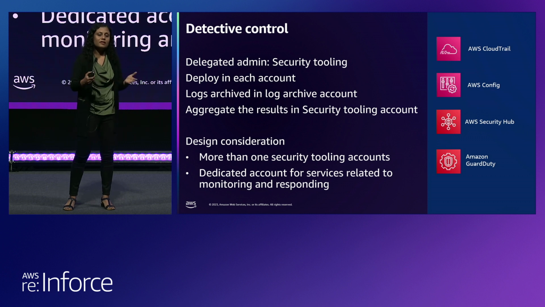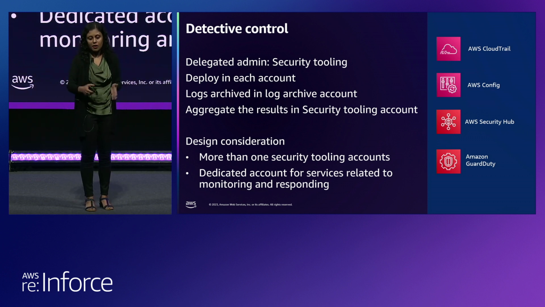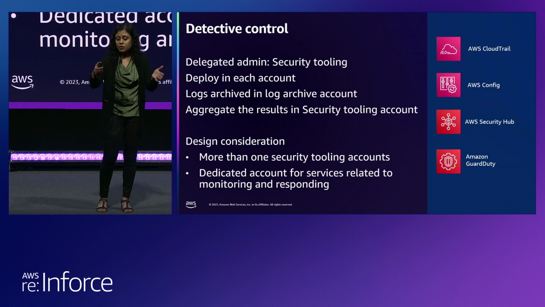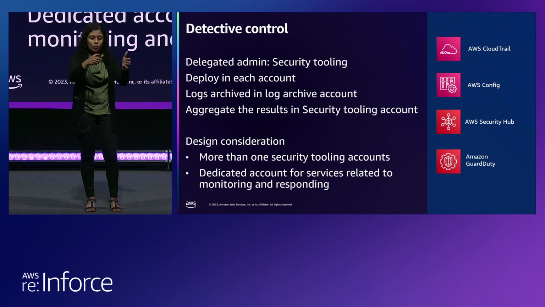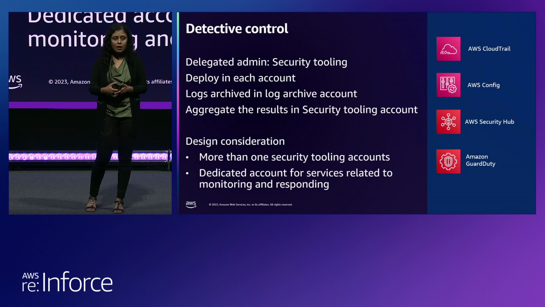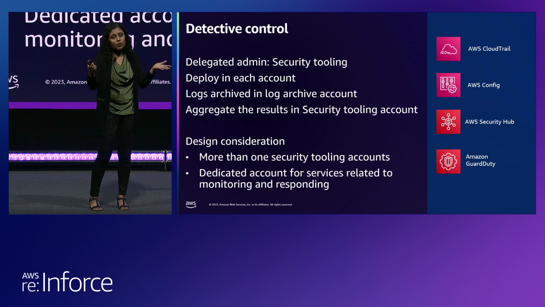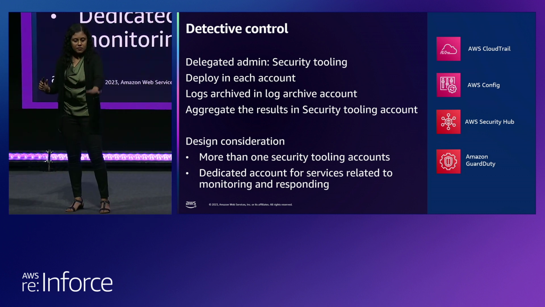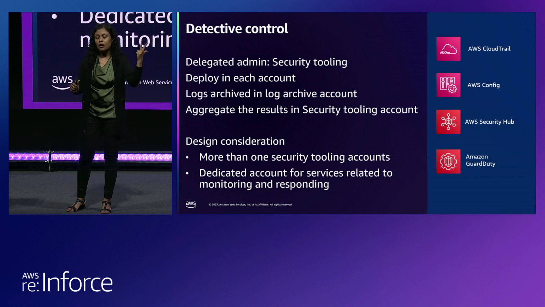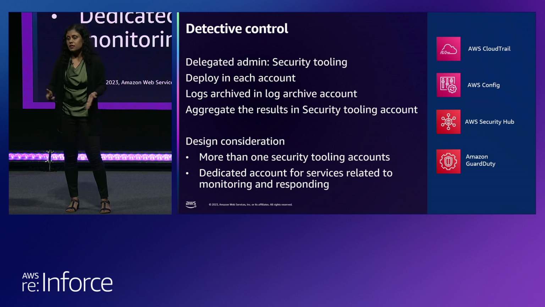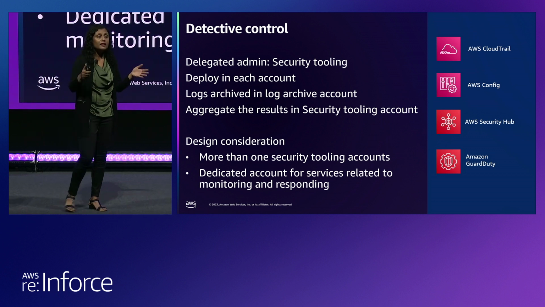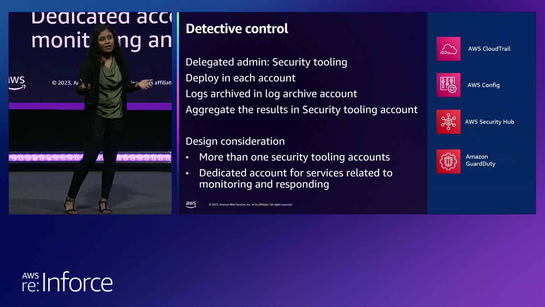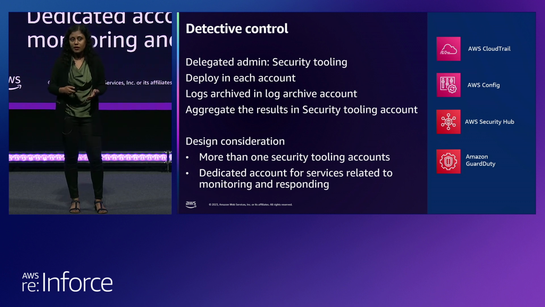AWS SRA follows centralized logging to the log archive account. So the logs from CloudTrail will go to S3 buckets in the log archive account, and all the results from AWS Config, Security Hub, and GuardDuty will aggregate to the security tooling account, because that's what we've set as the delegated admin for all these services. Again, talking about an alternate pattern, you can have more than one security tooling account. In AWS SRA, we have all the security tools in one account, like all these services listed here: IAM Access Analyzer, Inspector, Detective, all in one single security tooling account. However, if you have a team dedicated to managing detection and remediation, you can have a separate security tooling account for detective and remediation activities.